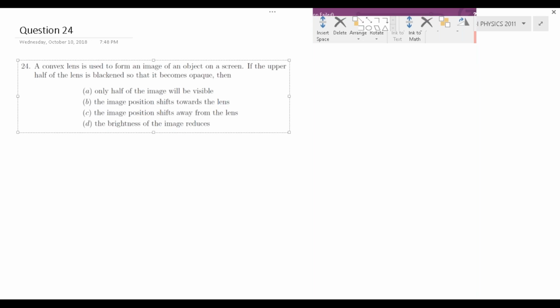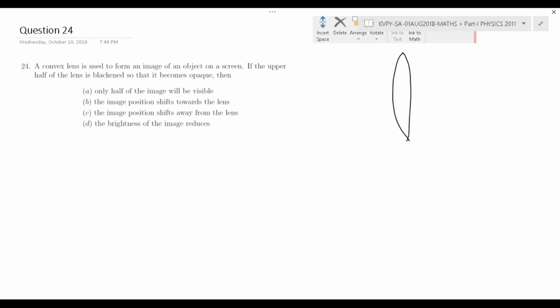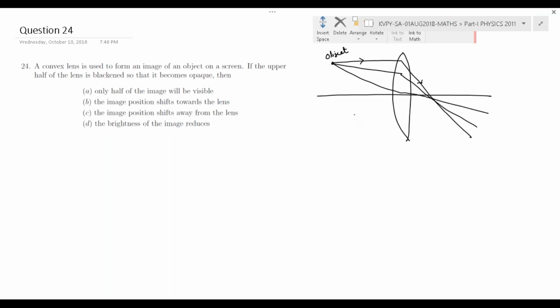If you look at the way the convex lens works, if I draw, it is something like this. So if you consider this as a convex lens, the rays from the object, suppose this is the object, go from the object and actually go like this, and from here again it goes like this. It can happen from here also. After that it goes like this, and you get the image here. So this becomes the image location.